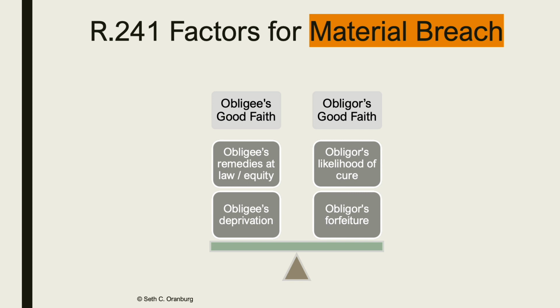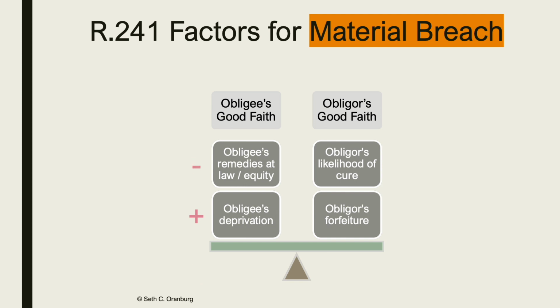Let's put it all together and weigh whether the factors counsel for material breach. All of this will be in the context of whether we will find material breach. And so a plus means higher likelihood of material breach, a minus means a lower likelihood of material breach, and a higher likelihood of substantial performance. First and foremost, the obligee's deprivation. The greater the extent of the obligee's deprivation of benefit, the higher the likelihood there has been a material breach.